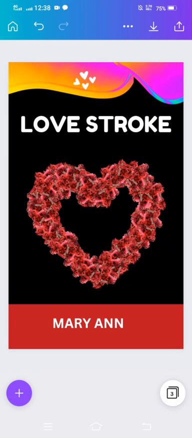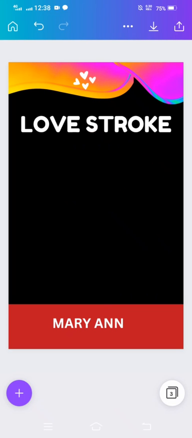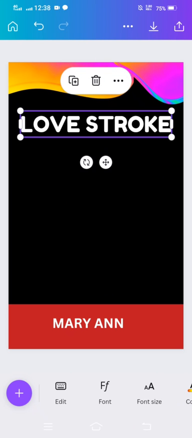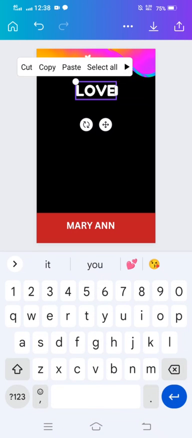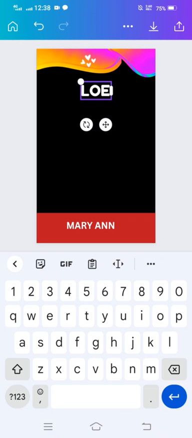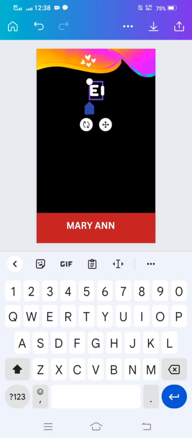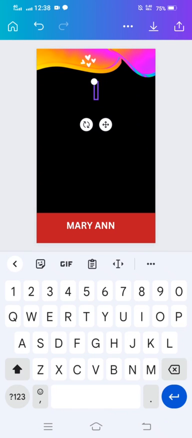Then maybe I can use this for something else. Maybe I can just delete this, and I can use this. I can change this to, okay, maybe I've written another book and I would love to use this design that I put here. So just save the template for some other time. So the more you practice, the more you get good ideas, something better.